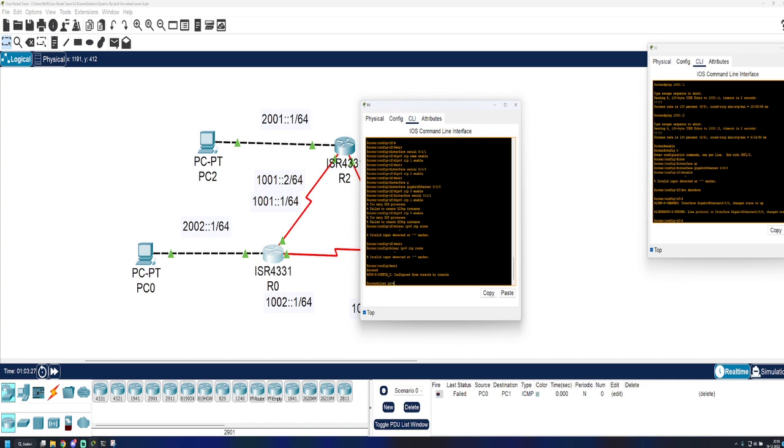Clear IPv6 RIP route. No, that's not working.